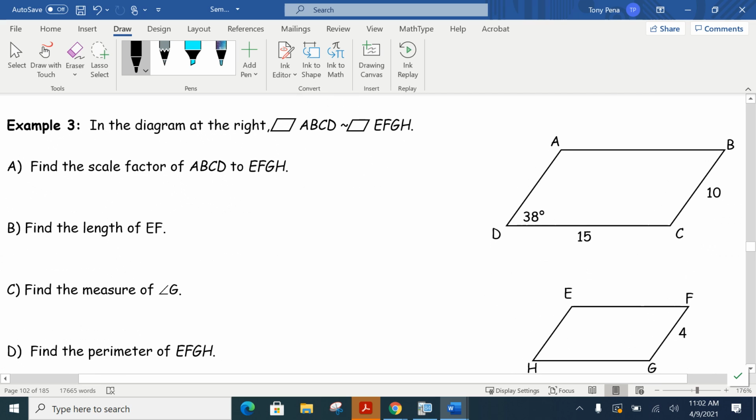All right, then real quick, the next page. We'll go through these. This is the old stuff. Just a little review again before we wrap up and get into a quiz on all of this stuff. So it's within that diagram to the right. Take parallelogram ABCD. So that's the one on top.